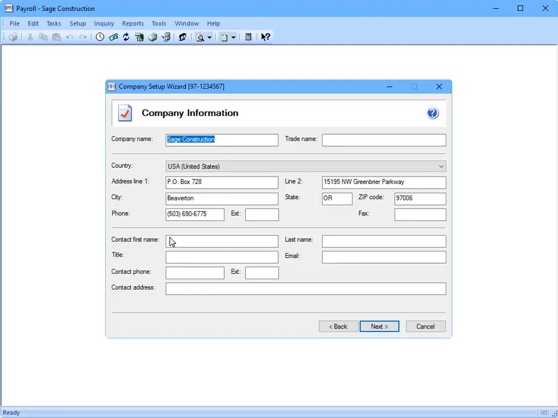Many forms contain information about the person who prepared it. To have that information filled on your forms automatically, enter the information in the bottom part of the window. This can always be changed or entered on the form itself, but if it's the same person completing these forms each time, you can enter it here to save some time. Once you have verified all information on this screen is correct, click Next.